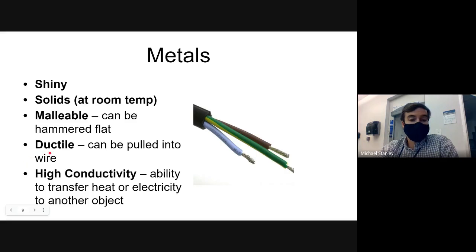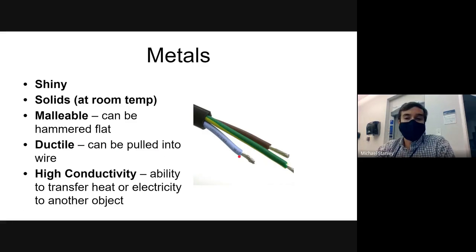Related to that, metals are also ductile, which is just a fancy science way of saying that we can twist them up and pull them into a wire. So pretty much all the wiring in your house is made out of metal, especially things like copper and aluminum. These little strands, these little twists of metal right here are what provide the electricity that runs throughout your house. And one of the reasons that they're made out of metal is because we can work with it, we can twist it up, and it's not going to break or shatter or fall apart, right? It's pretty hardy, it's pretty bendable, it's pretty good to work with.